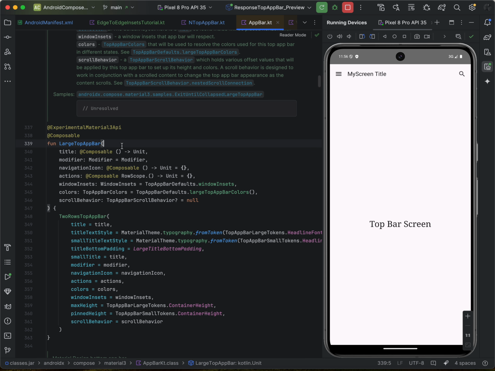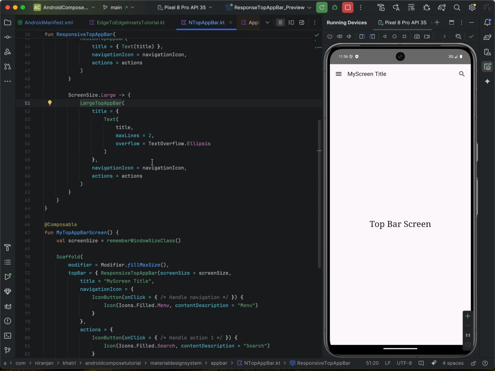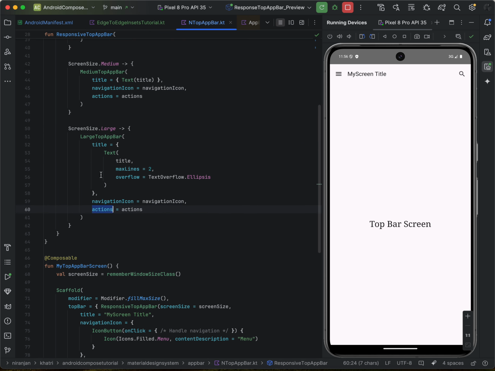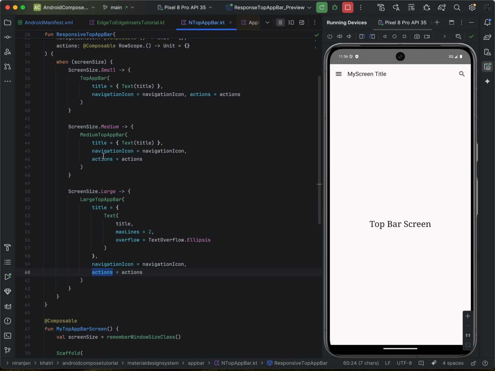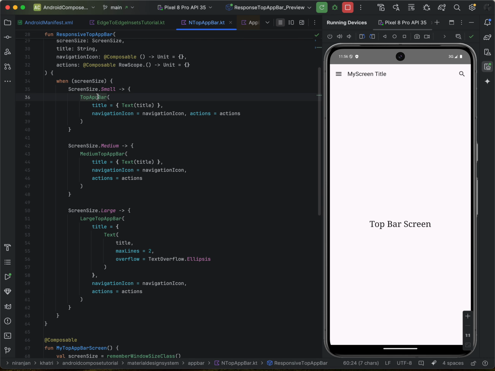So let's check out the top application bar. We are using just the navigation icon and the actions. The small one is using the title and the navigation icon.